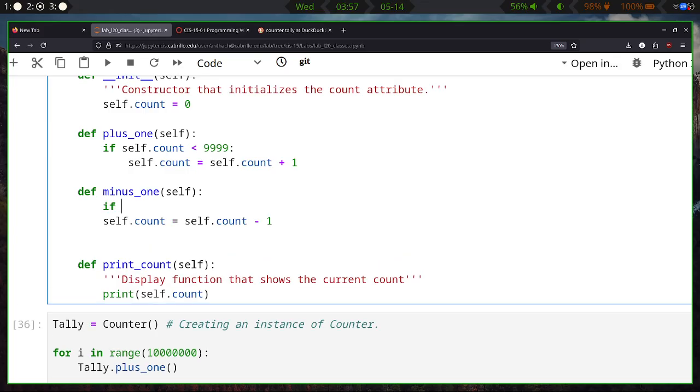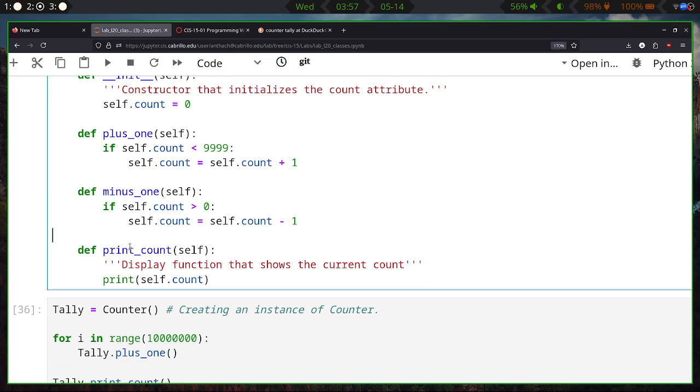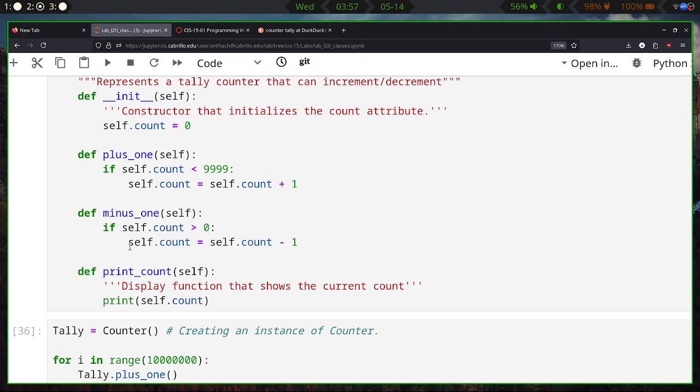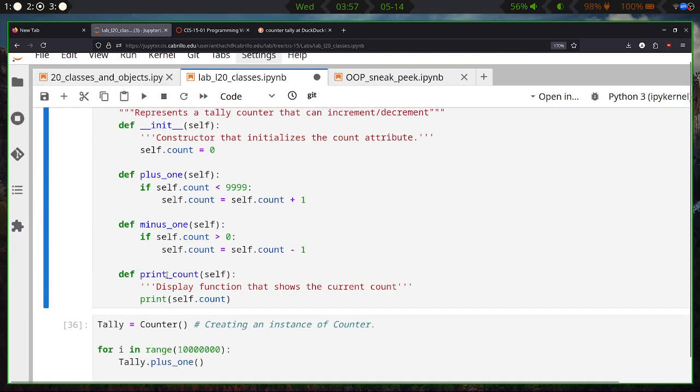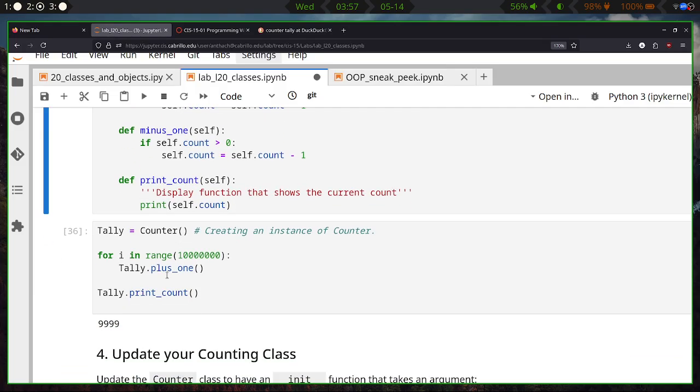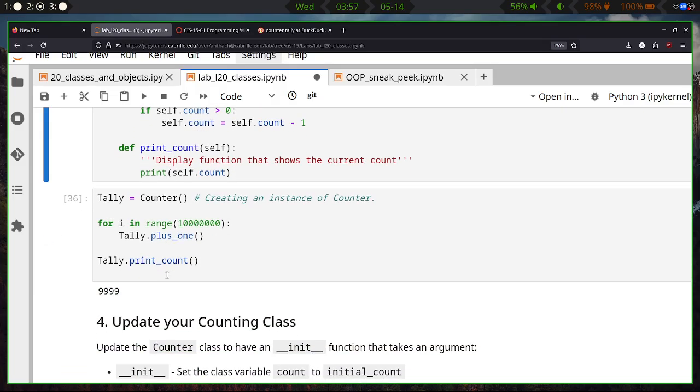I'll just say if the self.count is greater than or equal to 0, then subtract 1. Yeah. It's the same logic, just a little safer in my opinion. Yeah, I'll leave those there. Okay, let's see. Let's do the next one, and we'll move on to some Wikipedia classes.